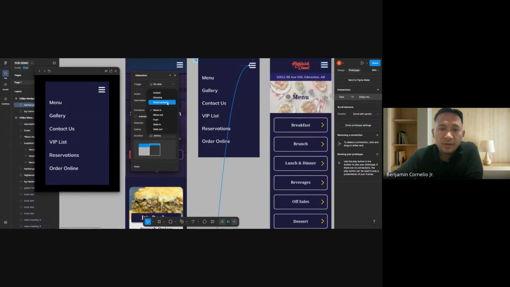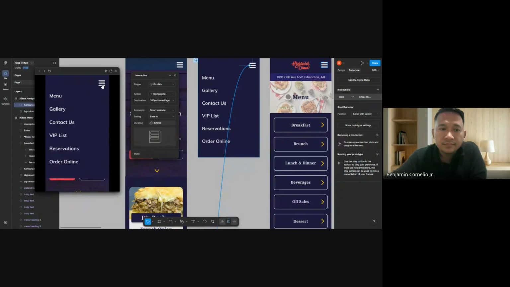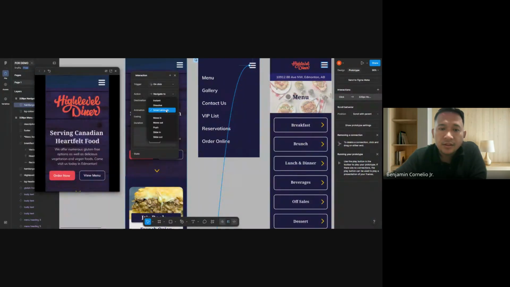Move in or smart animate. So you can use smart animate or linear like that. Or in, similar to dissolve.